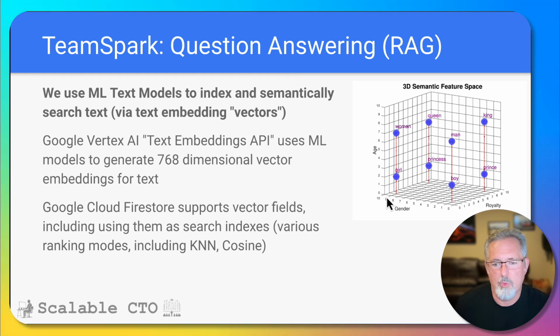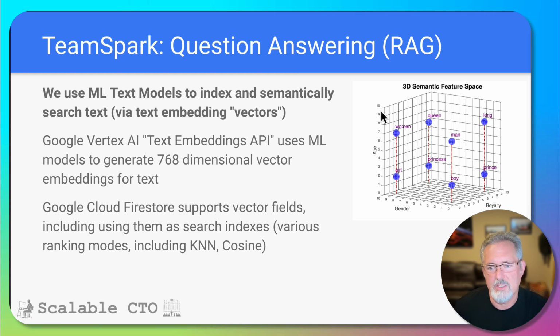And if you look at how it works, you have gender, where it tends to female on one end and male on the other. You have royalty, where it tends from non-royal to royal, and you have age, which is young to old. And you can see things like someone who is male and royal and older corresponds with king, and someone who is not royal and younger and male is boy.